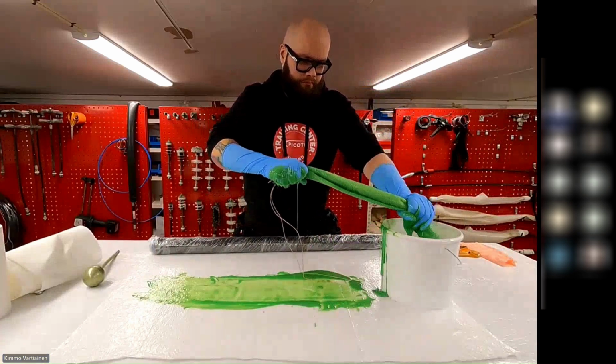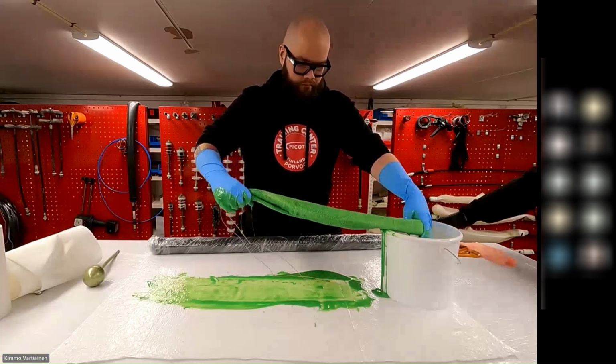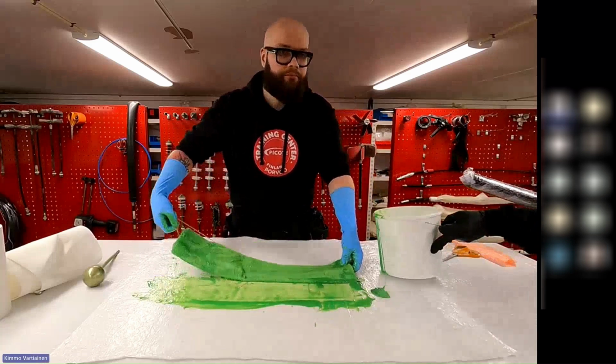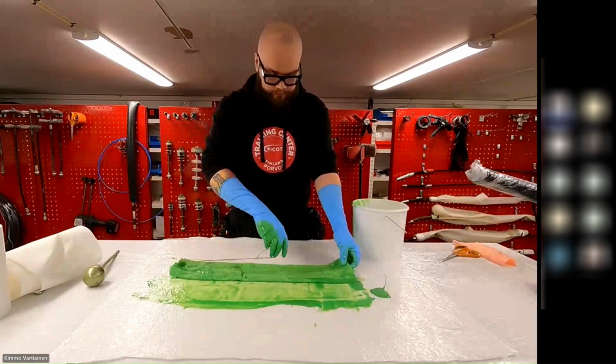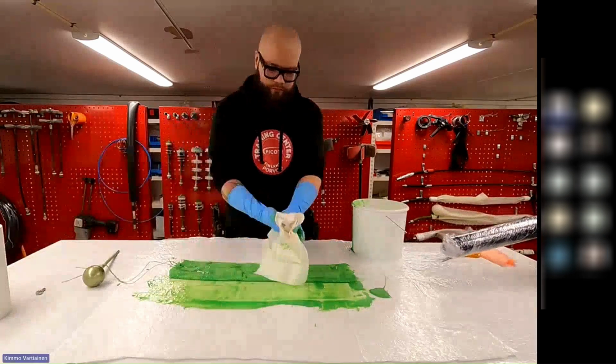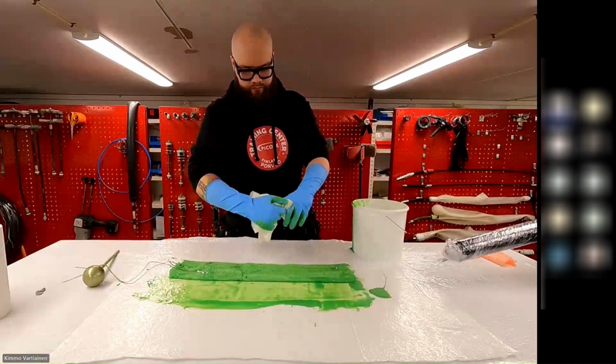Squeeze off any excess. Sorry? Oh, I was just saying you were just squeezing off any excess resin. You don't want to have too much on there for sure, but you want it to be fully saturated like it is.